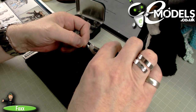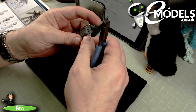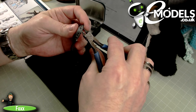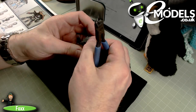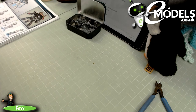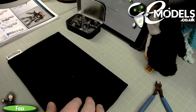If you are waiting to pick something up from eModels and it's been out of stock for a little while, if it's not on the website, it's probably just out of stock, whatever you're looking for. Just be patient. It's difficult for any retailers to get stock of anything right now. I know. I've been trying to get an Xbox Series X for the last 3 months.